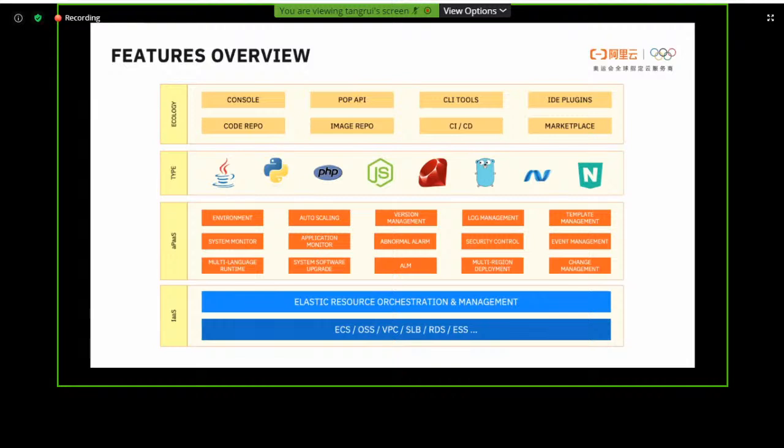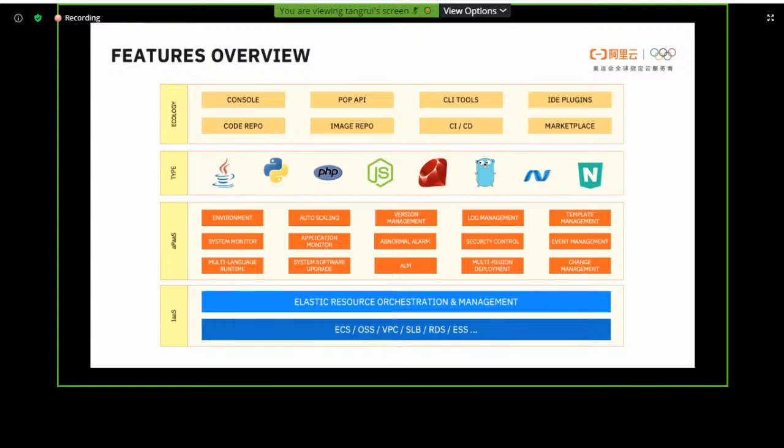In the top tier, we have some open APIs. Using these open APIs, we support our web console. All of the web console users use our web console to do all of these things, supported by our open APIs. And we have CLI tools and IDE plugins.